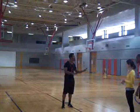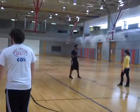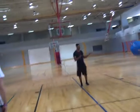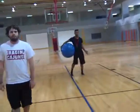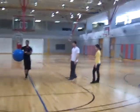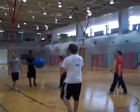Everybody who's not a goalie gets spread out. The object of the game is to score. Oh, by the way, the next time y'all play, I have pennies and I have flags, so it helps. But now they can just memorize for right now. I say white and red. Pay attention to your team. The object of the game is to score the ball.